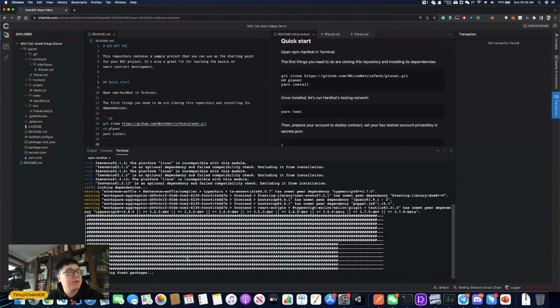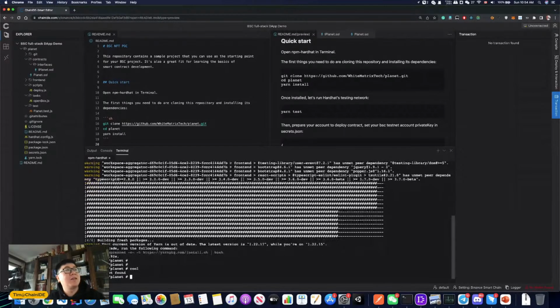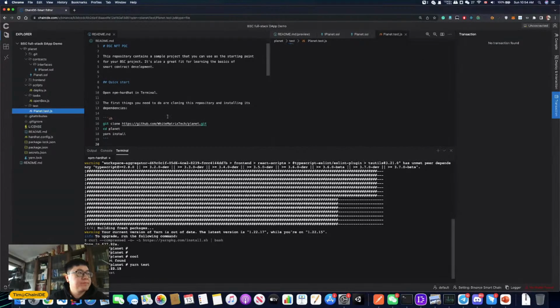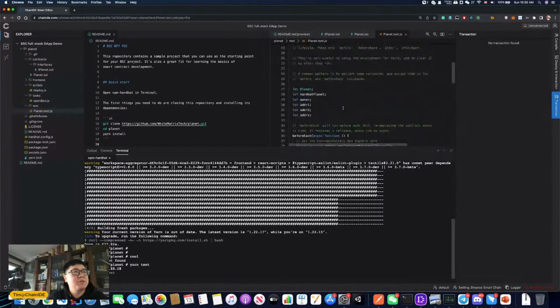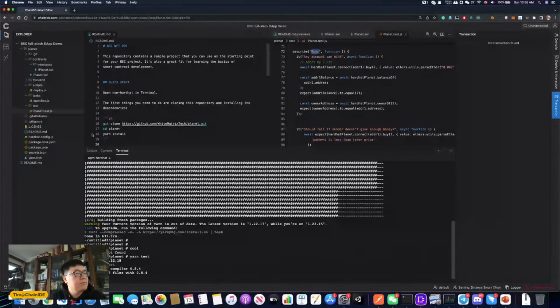Okay, it's building packages. Okay, cool. We're done. Let me run the test first, right? Before the deployment, we want to make sure that all these test cases are passing. These are basically the tests here. What it will do is test the deployment and the buy, so it will call the buy.